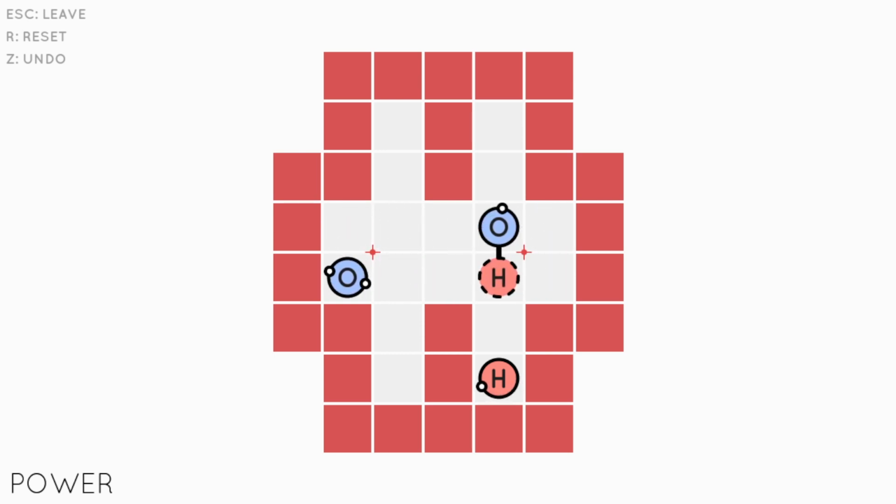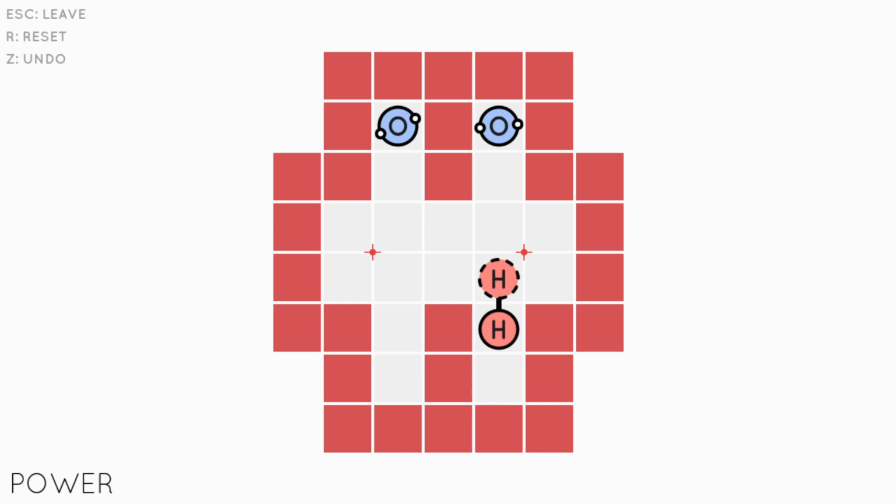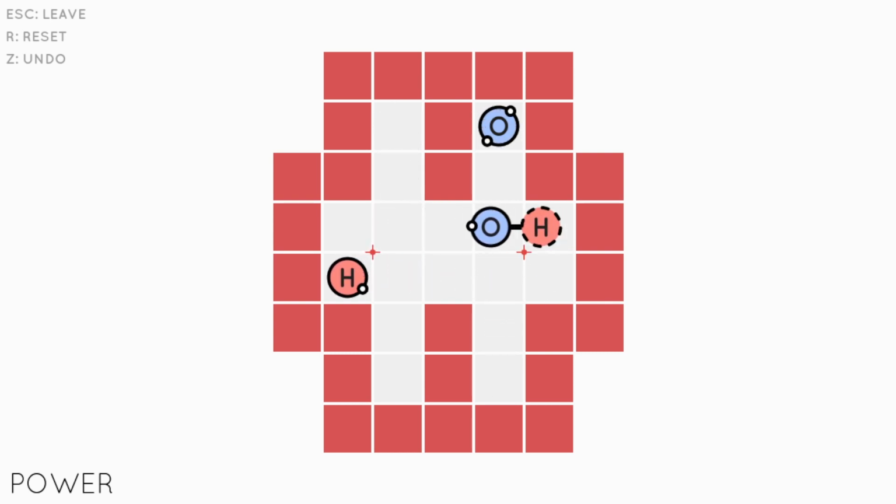Maybe that's better. I mean, I guess it might be a little bit better. I don't see much of what to do here, so I guess not. Alright, back up. Got a lot of choices to work with, but maybe bring out that hydrogen was a good idea. I can do this now.